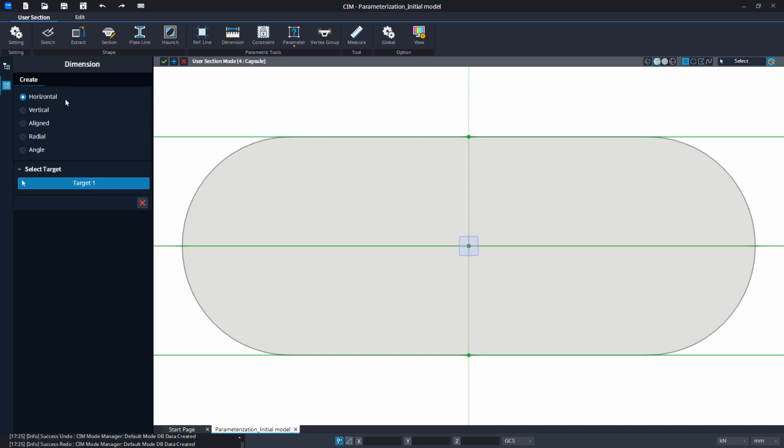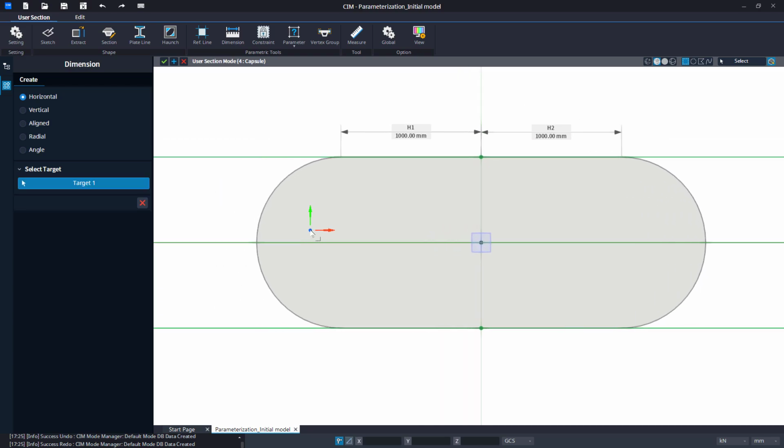Over here, first of all, we will be defining the horizontal dimensions starting from the top left corner, the end of this horizontal portion, to the top mid of the capsule section. Same way, we will do the mirror of it from the top mid of the capsule section to the end of this horizontal line. We will be placing another horizontal dimension line. Now for the radial option, we will select this arc first and click on blue plus. Same way, we will select this arc and click on this blue plus to save.